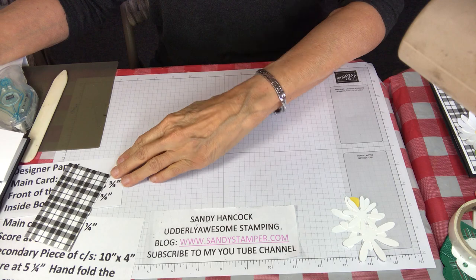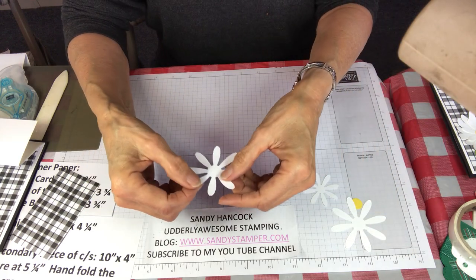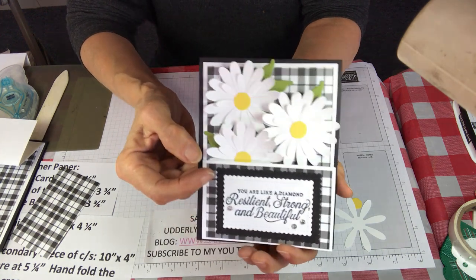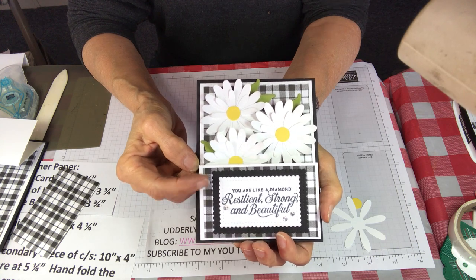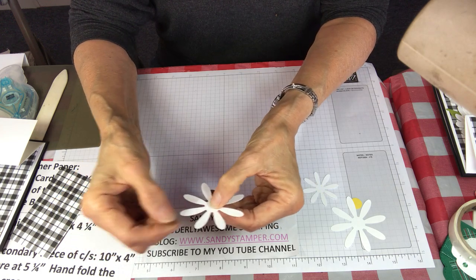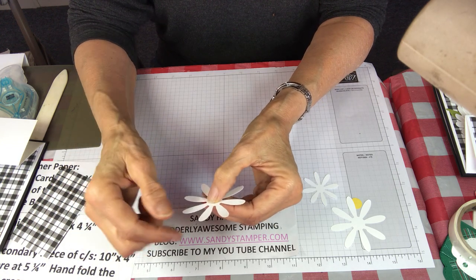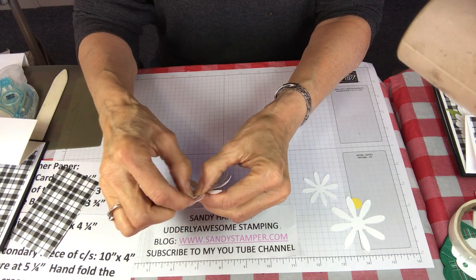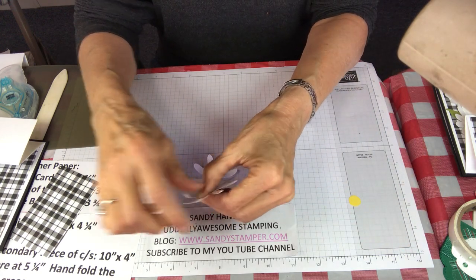Let me show you how to do the daisies. I have shown you this before in a previous video. The daisies are coming up a little bit — they're flipping up, which gives them personality; they look alive. It just makes them look so much cuter than a flat daisy. Here's how you do it: put your thumb at the base of the petal. If you put your thumb in the center, which is the more natural thing to do, you're almost guaranteed to pull off a petal. So put it at the base and pull up — you won't pull off a petal and you'll get your daisies looking alive and cute.